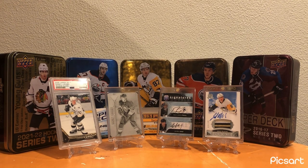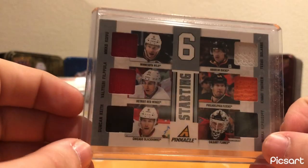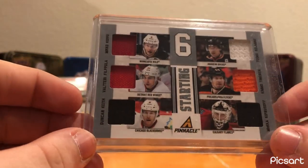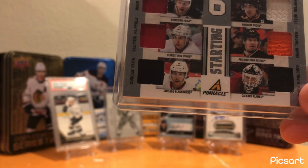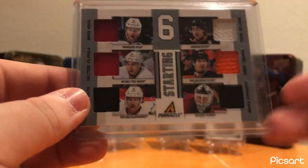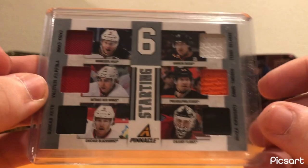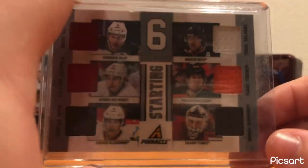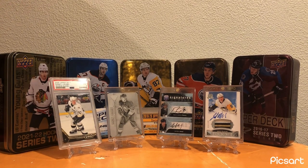For the Philadelphia Flyers, I've got a pretty unique card - a Starting Six from Pinnacle. It's a jersey card of Miko Koivu, Valtteri Filppula, Duncan Keith, Teemu Selanne, Mika Zibanejad, and then obviously for the Philadelphia Flyers, Mark Streit. Really cool card - I picked this up at a card show in the early summer. I'm excited to have this one in the collection, even if it does have a Flyer on it. Me being a Penguins fan, not the hugest fan of the Flyers.